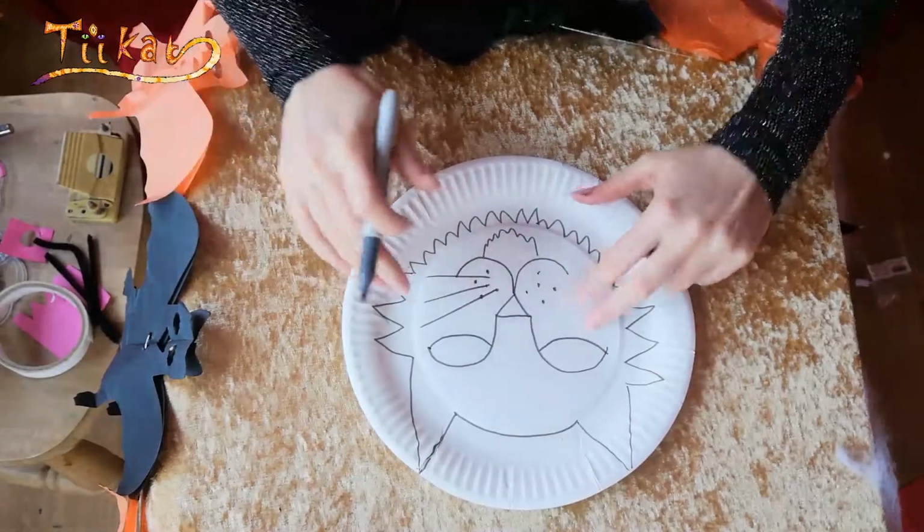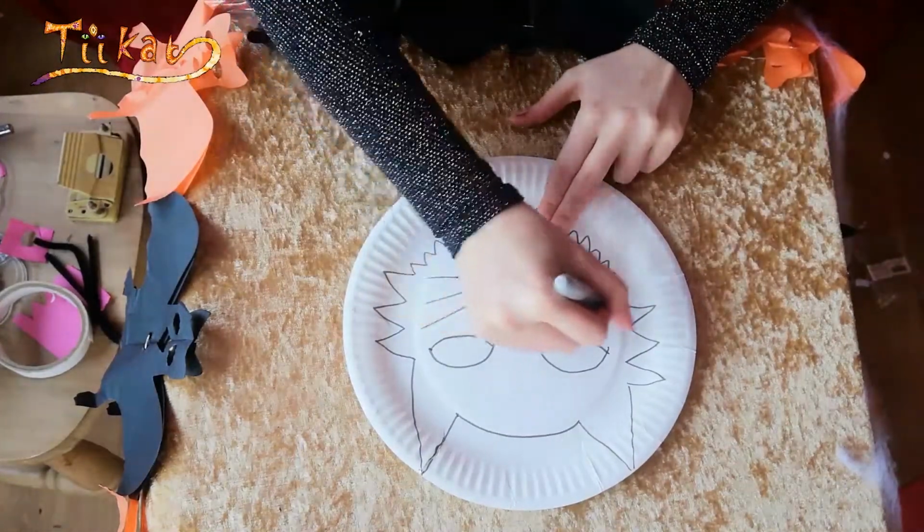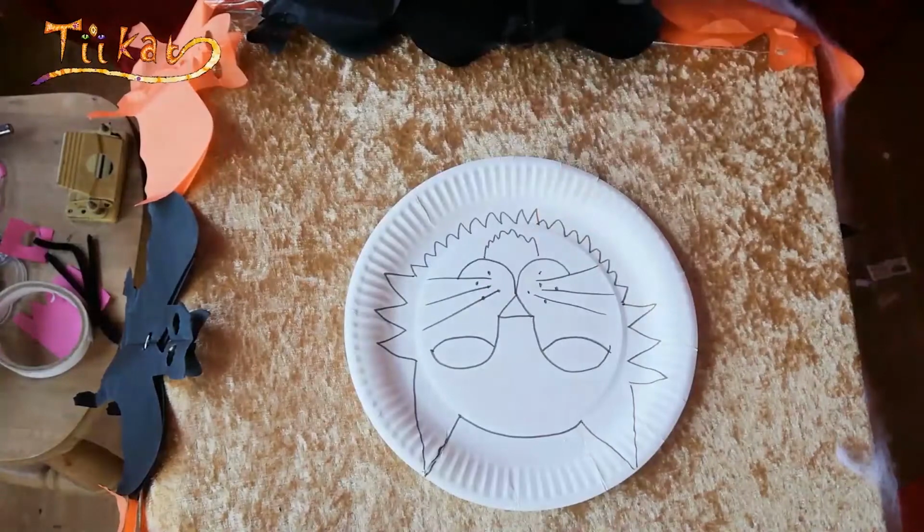It's a very long haired cat, this one. This one's very fluffy, yeah. You could do fluffy, or one with less fluff as well.